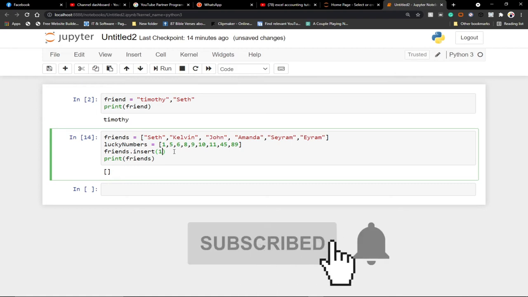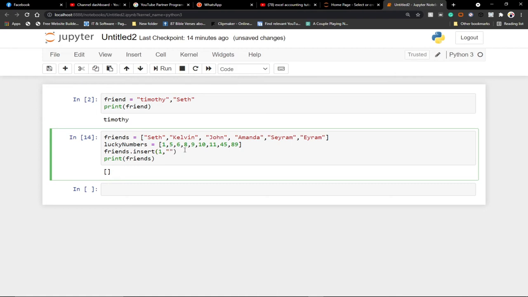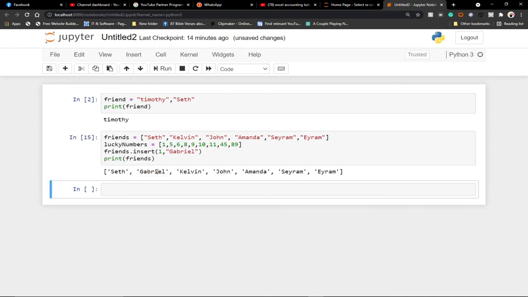So let's say I want to put Gable at index one. So I target index one. I'm going to put Gable over there. So automatically it's going to push Kevin to the second index, okay? And then in that order, the rest will be pushed, and it will create a space for Gable. So if I run this, Gable should be part of our list. So if I run this, you can see that index one now has Gable. Kevin has moved to index two, John to index three, in that particular order.